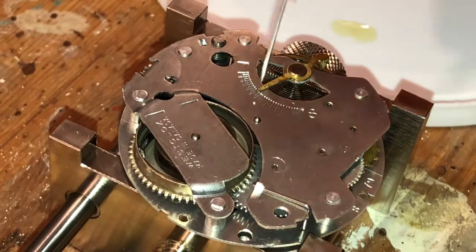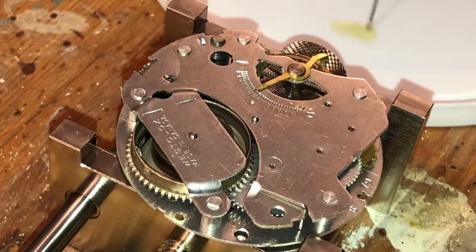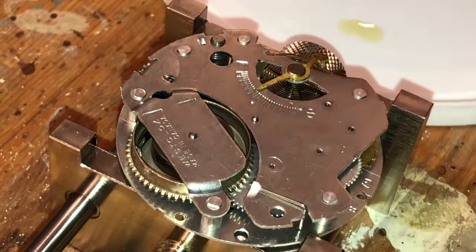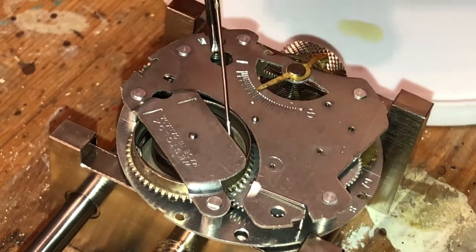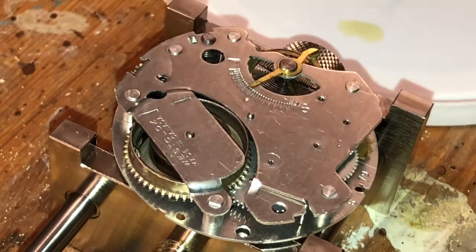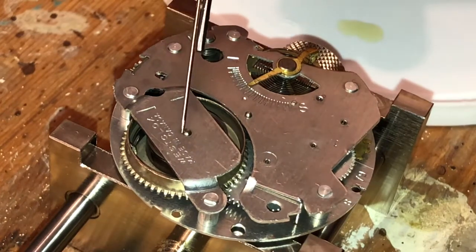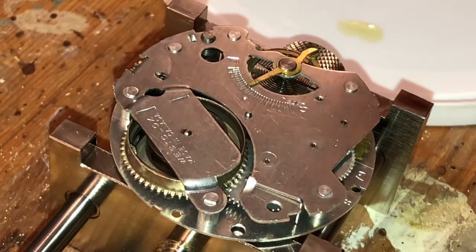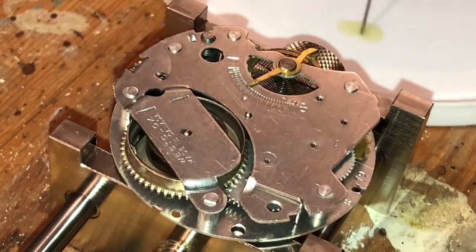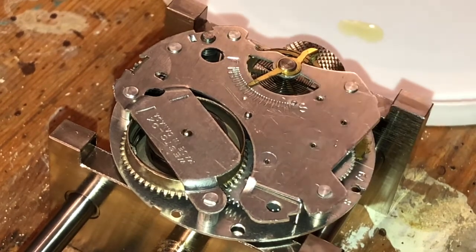Okay, I'm just kind of, as you can see, not getting very fine dabs. I'm just kind of rubbing it in here. And this is all you can do with a movement like this. You gotta work your way around it. And hopefully after that it'll actually work. Because if it doesn't, well, I don't know what you're gonna do. And as you can see, this one still doesn't work. Actually, we haven't finished oiling the pivots. We didn't get that center one.